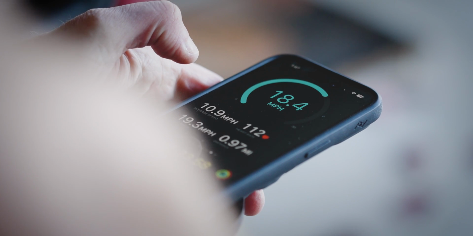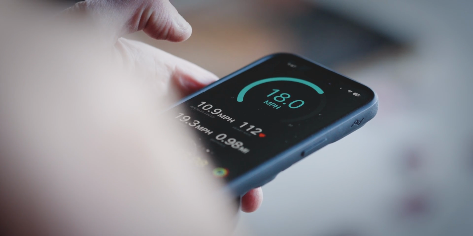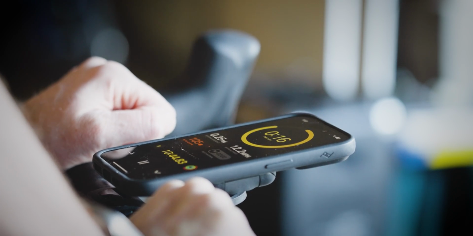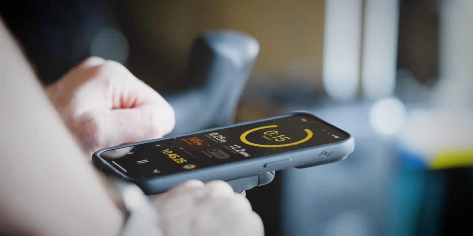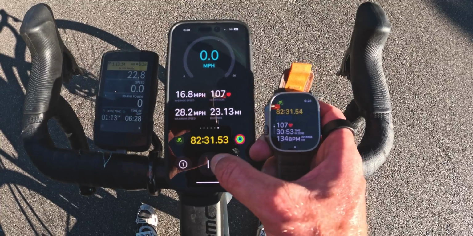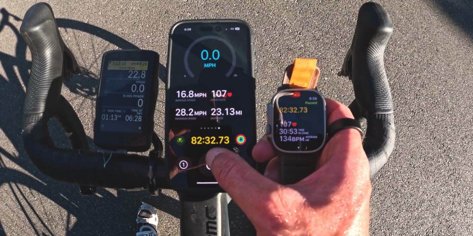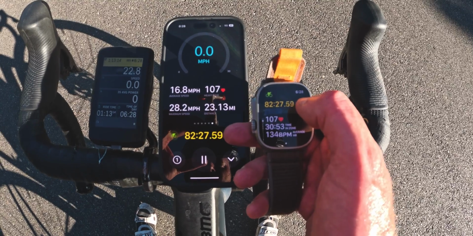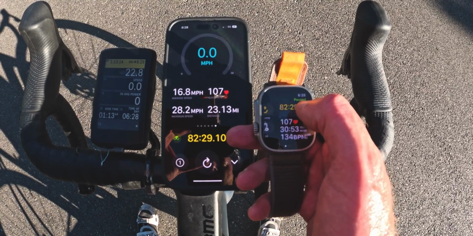Now, if you're doing a cycling workout, all of this gets the iPhone mirroring treatment. So if you followed this little channel for a little bit, you know that I'm a big fan of having my Apple Watch mirrored onto my iPhone when cycling. I've just found that it's just so much easier on that larger display. It's easier to see things. It's easier to follow along when you're doing these workouts.